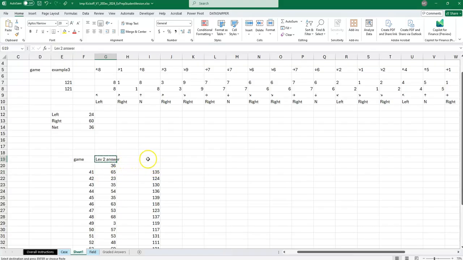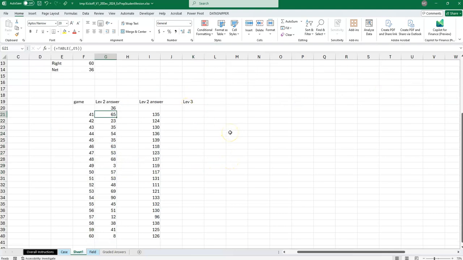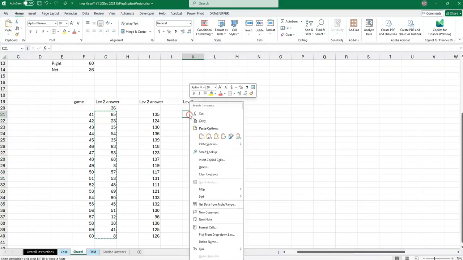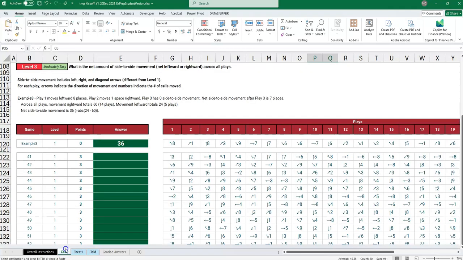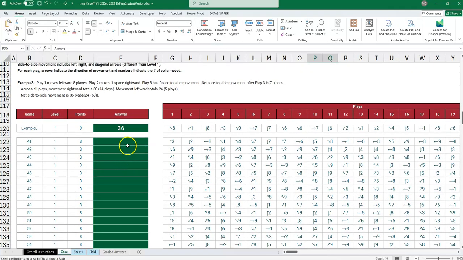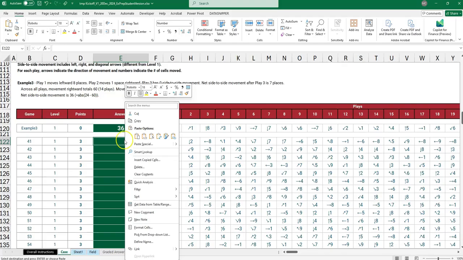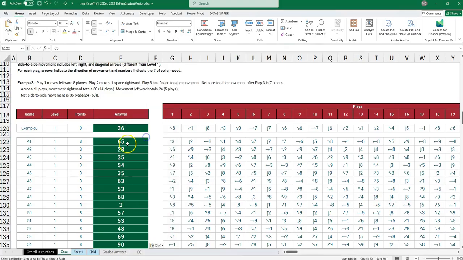kind of keep these. This is going to be level 3. On occasion when I've tried to copy things off of the data table, I've had problems, so I started doing this. I'll copy that as values. Let's do it here to keep them. And then we'll go over here to the case and plug those in. Right click and just values.